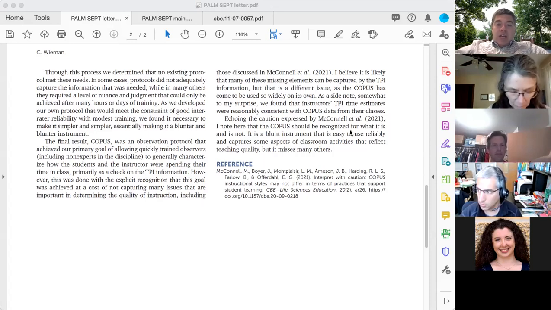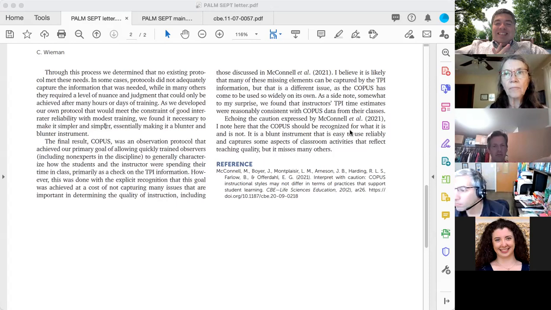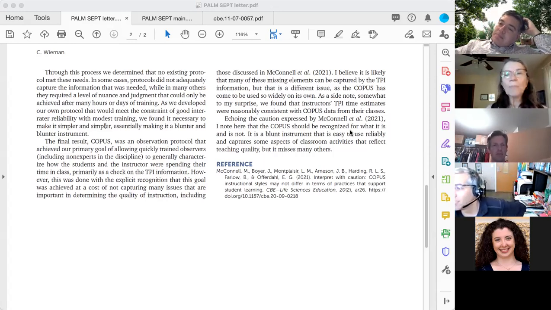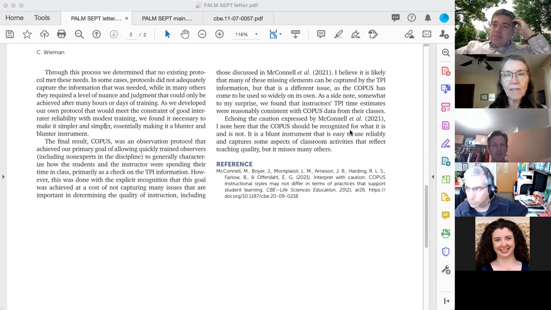So I think it's a good point, Christina. Anything involving human psychology, sociology, things like that, by definition is going to be harder to get with multiple instruments. That said, you still don't want to rely on a single tool. And PALM doesn't rely just on COPUS either, because it has the whole series of surveys that come through APS, and it had a series of semi-structured interviews done through APS, separate from what we're doing for this manuscript. Mm-hmm.